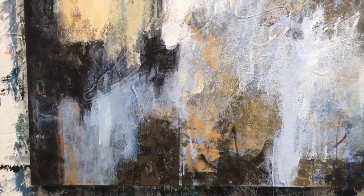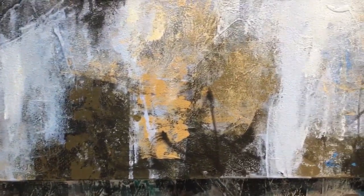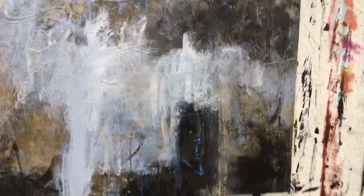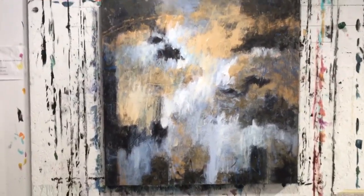And here's the bottom part. I really like that brown, greenish brown color that's in there. You can see I did let some of it show through, but most of it is gone. This is an interesting area right here too. I like that. So that's what it looks like now, and I'm going to be working on this today.